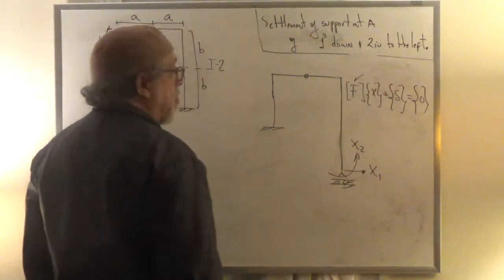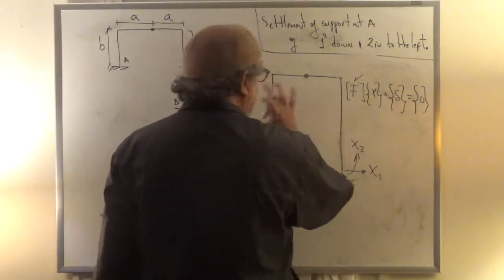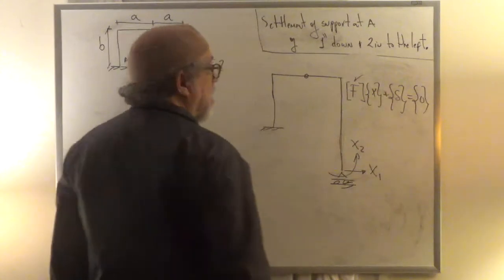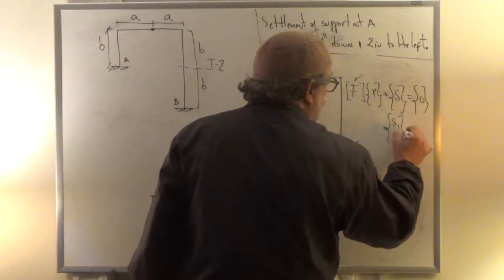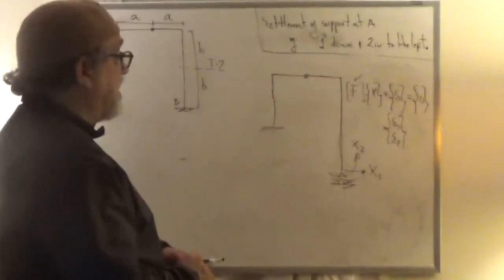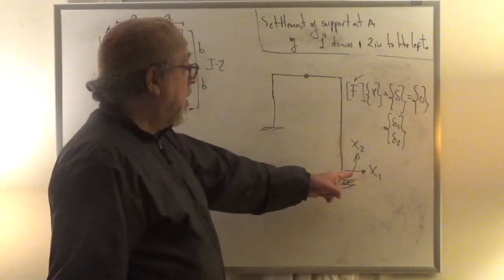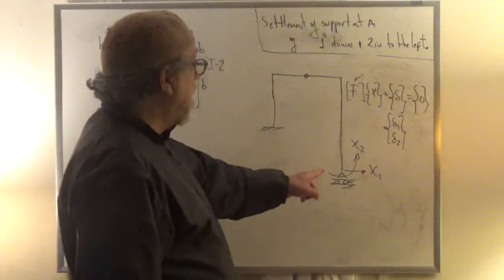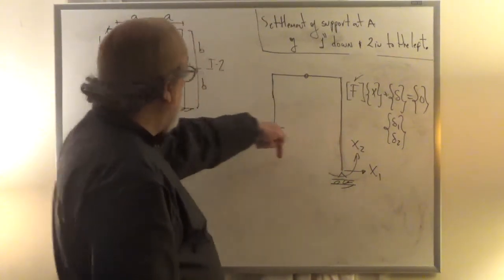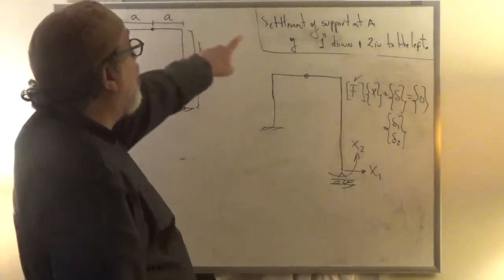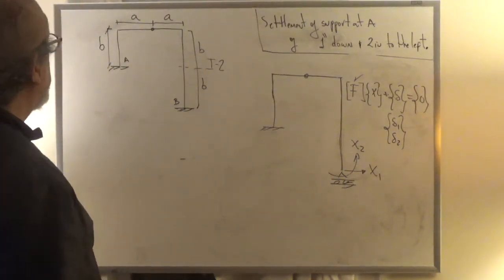Flexibility, it can be computed in the regular way, right? x1 equal to 1, get the sketch. x2 equal to 1, get the sketch. Do the stuff, you got that. The question then is, how do we get delta 1, delta 2? What are delta 1 and delta 2? Physically, delta 1 and delta 2 are how much this point moves to the right, or how much does it move horizontally, I should say, and how much does this column at this point, its tangent, which is vertical, tilts when point A suffers these movements. Okay? 1 inch downward and 2 inches to the left.